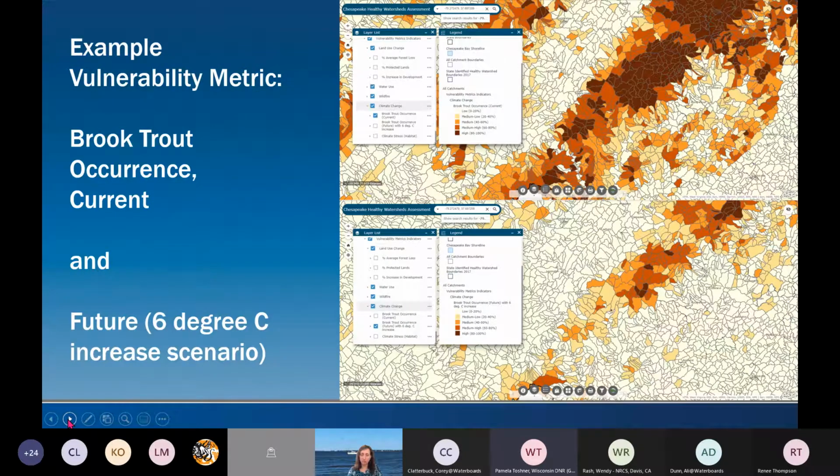And then we can also look at vulnerability. They've done some modeling looking at future scenarios, say if the ambient temperature increased by 2, 4, or 6 degrees, what is going to happen to our brook trout habitat? And this is a pretty dramatic example showing the difference with the temperature change of where those brook trout areas suitable for our well-loved and appreciated trout are going to be shrinking, of course. And even in this higher elevation mountain area, there are definitely some concerns, and this is a pretty big concern throughout the cold water parts of the Chesapeake watershed.